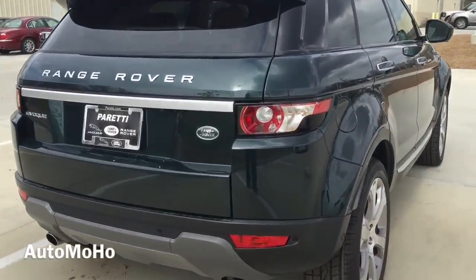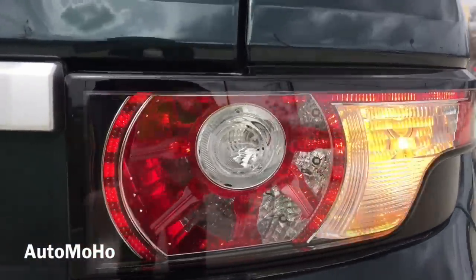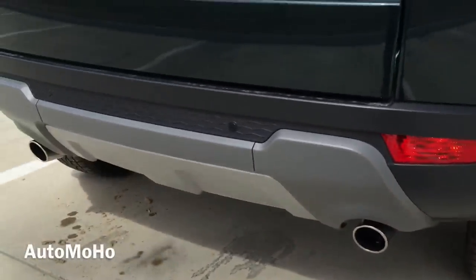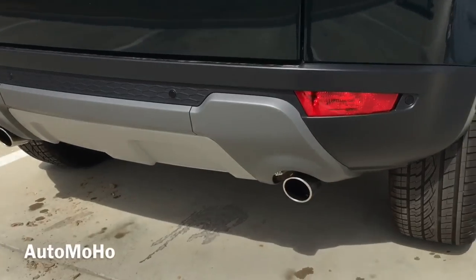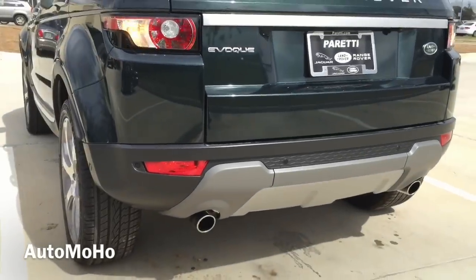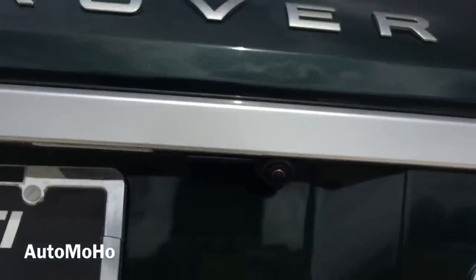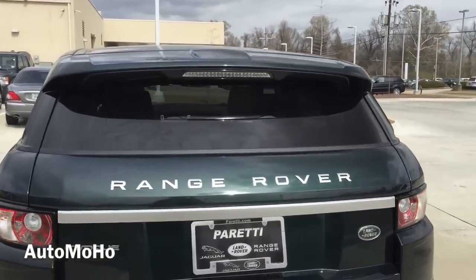To the back, you also notice the unique and stylish tail light with shiny black bezel. The tail light also comes with integrated LED brake light as well as turn signal light. At the bottom is the silver rear diffuser as well as dual chrome tip exhaust. Rear reflectors and park assist are also integrated into the rear bumper. And there is the rear view camera, which will activate once the vehicle is in reverse. On top is the roof spoiler with integrated 3rd LED brake light.